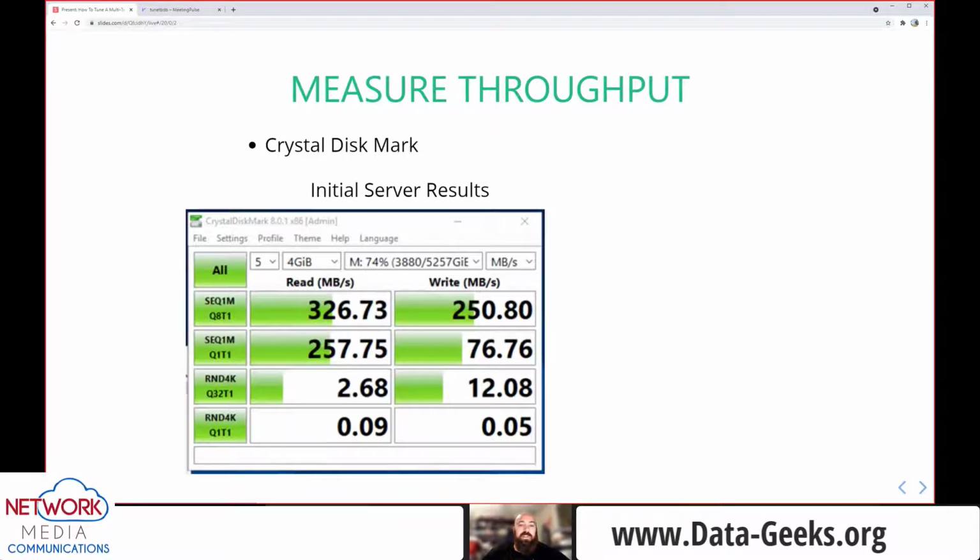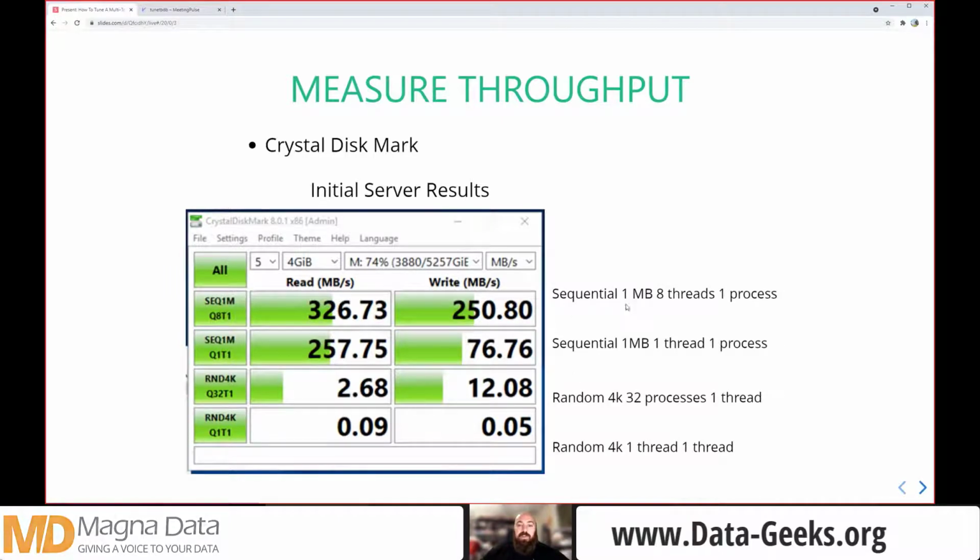So in the initial results, you can see the throughput for sequential, 1 in the queue, 8 megabytes. It's about 326 megs throughput, with 250 for write. Now to me, that's pretty slow.